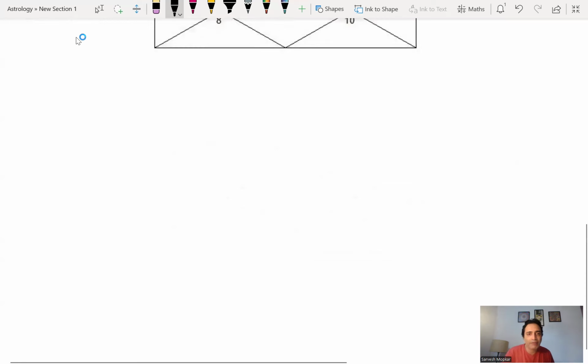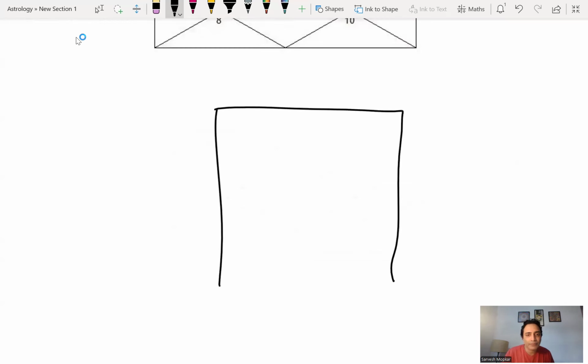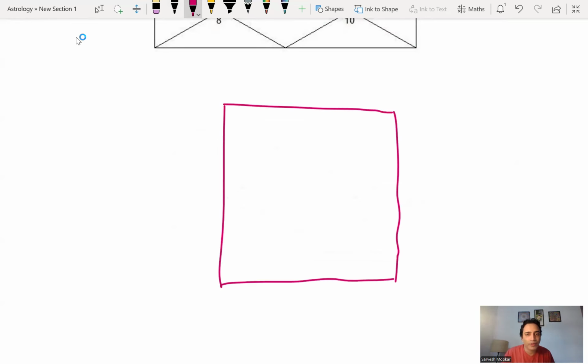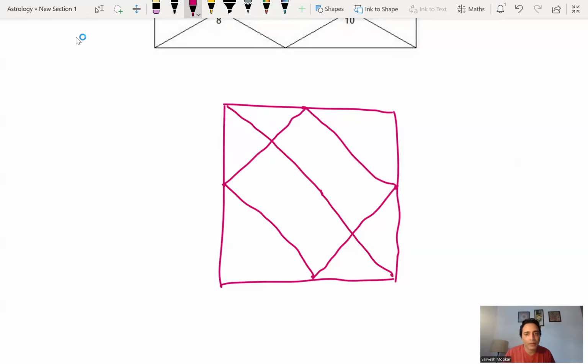So maybe you have a chart like this. I don't like using black ink for making a chart, but it's your preference. Then I choose the midpoints. You can decide how you want to make it. Join these points. All right, this is how I would also love to make it. And then cross the diagonals. All right, this is how you prepare a kundali with your hand.